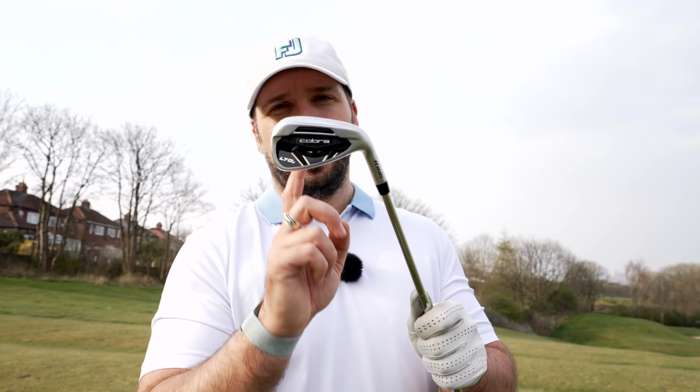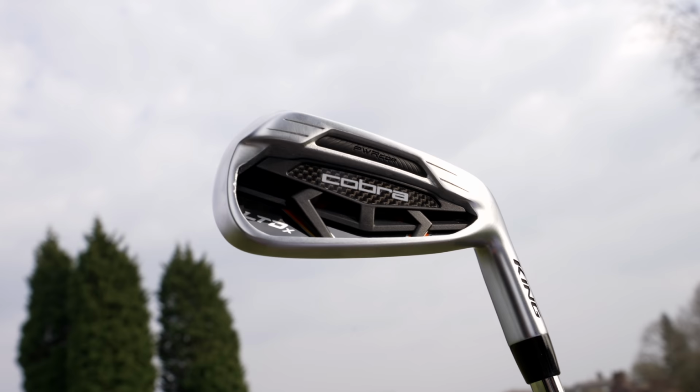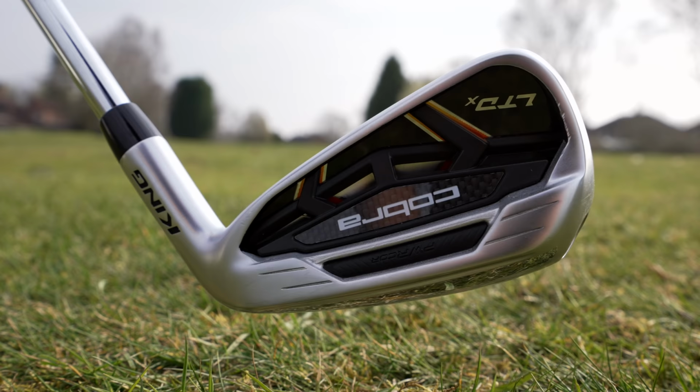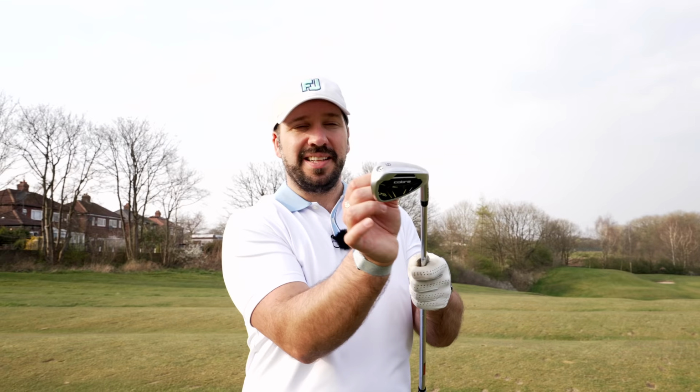Now, Cobra have once again dipped into using their 3D printing machine by stripping out a lot of material from the back and again repositioning that. They've actually put a lot of weight in the heel and then a lot of weight in the toe. You can see by this screw which is appearing out of the end here. This is all about maximizing forgiveness, pushing weight to the outside and increasing MOI, which we will get into.